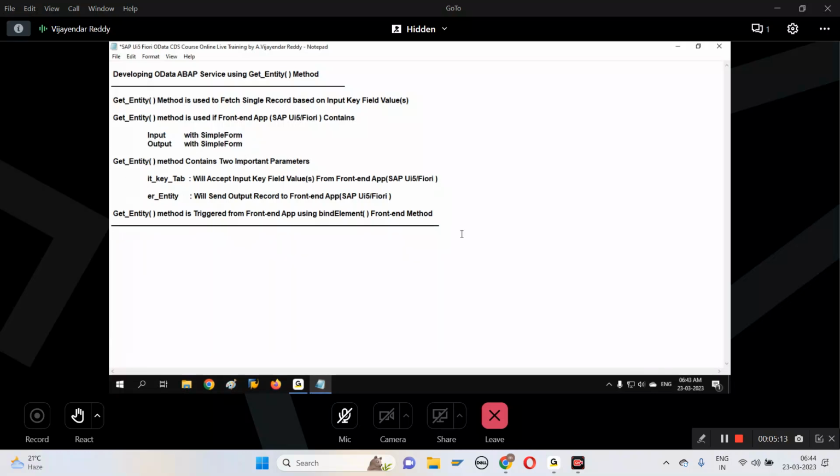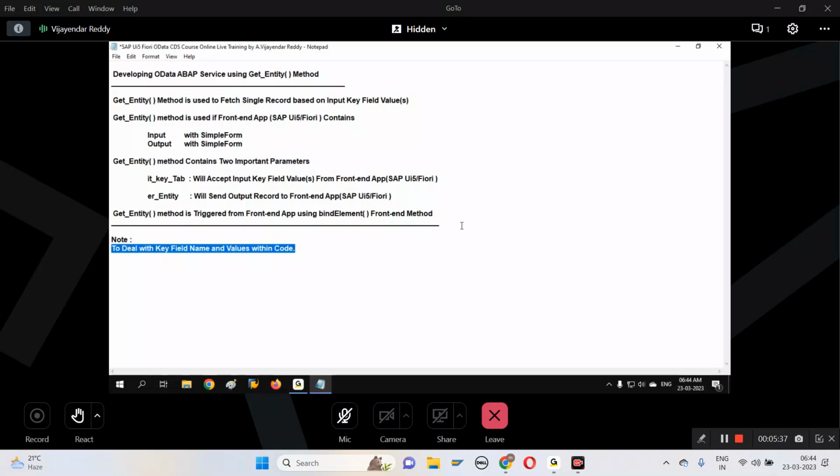Okay, so we'll try to write the code. But first of all, you need to remember one basic note to deal with key field name and value within the code. You need to use one standard structure.